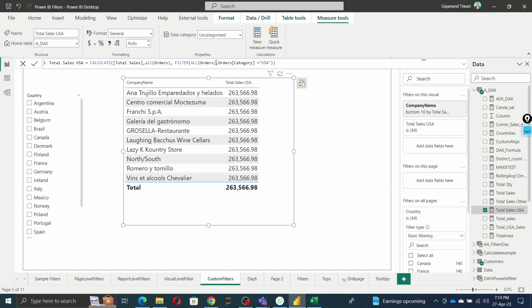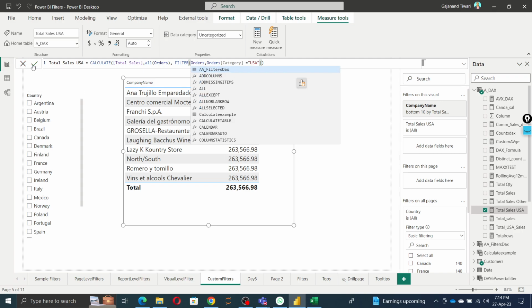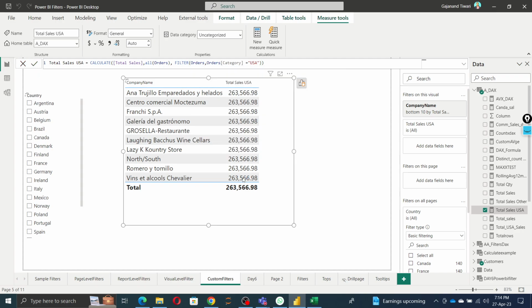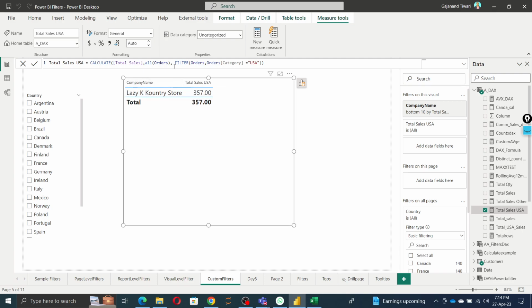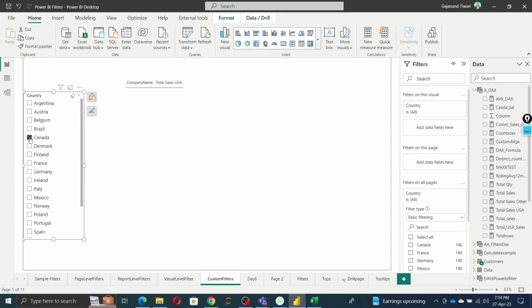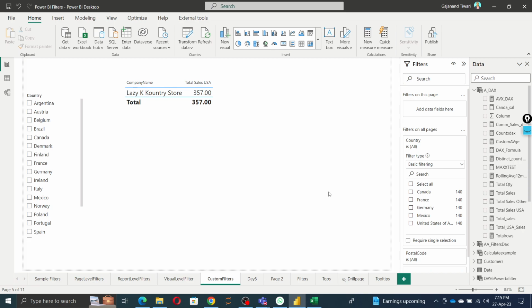So see this way, I just want to remove this, and now it will display only this value. But I want to remove the filter also, so remove filter, and I want to select Kannada now. So it doesn't display anything, but yes, either you can display or not display. So same thing. That is called custom filtering, meaning depending on the situation you can do it.